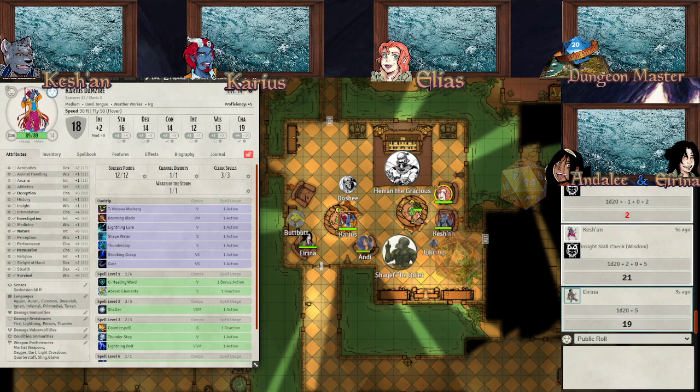And so is Eirina. The 19 is Andi, not Eirina. Oh, is it? Eirina rolled a 12. All right. So Andy's picking up on something here.